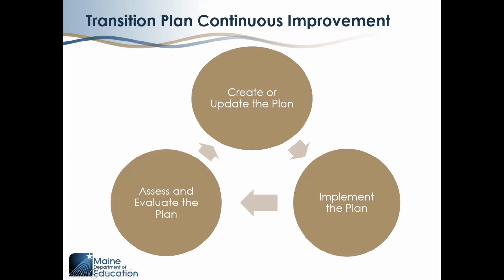So an effective transition plan will be ongoing and continually implemented, evaluated, and updated, right? It's not set in concrete. It's bound to change year to year, month to month, depending on how things are going. The team will continue, though, to update the goals based on the current needs and data. And they'll be continually improving and adjusting the process to ensure that kindergarten transitions become more and more supportive in the community. Every group of students that comes in year after year, no two are the same, right? So we want to make sure that each year we're revamping the plan and updating it as needed to accommodate different families, different experiences, and different students.